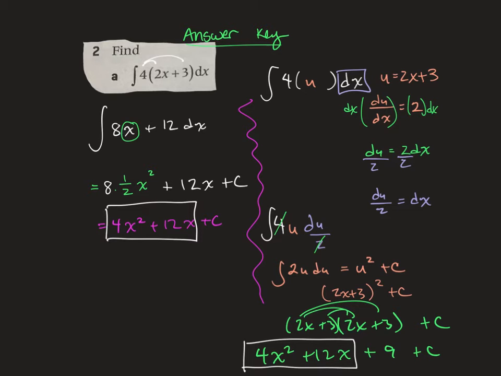If you had some point on the curve, and I'm making this up right now, if you said (1, 0) worked on the curve, then you'd plug in 1 and 0 here and solve for c. You'd plug in 1 and 0 here, and you'd solve for c again, and you would end up with the exact same thing. That 9 would just change a little bit how you'd solve. So, works both ways. Okay, so now let's do b.